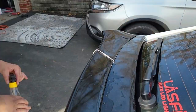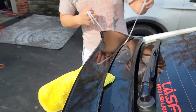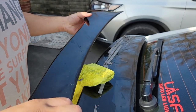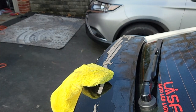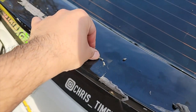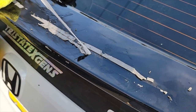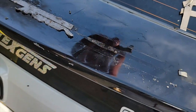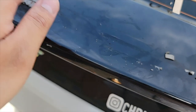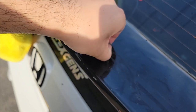Then you want to take your squeegee and pry it closer to where you're doing the shoelace. Best if you wear gloves because it does take a toll on your hands. And now you've taken off your duckbill. We still have this little double-sided tape on the car, so you're just going to do your best to peel it off like this. For the parts where it left some sort of residue, just spray some Goo Gone, wipe it off, and it'll come right off. Just remember to wash your car right after this.